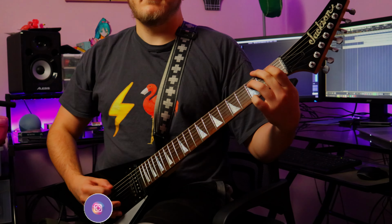Obviously, if you're primarily a 6-string player and you're going to 7, you do have to do a little bit of getting used to, maybe playing a lead line where you think you're on this string, but you're actually on this string. It's just a little bit of an adjustment, but if you're experienced enough, it takes like 2-3 minutes to get used to it. As far as going from a 6-string to a 7-string neck, this isn't really a super massive change like you would think it would be. It is different. It's a little wider. This one feels a little thinner than my other Jacksons, but not in a bad way. Like I said, it's all really just an adjustment, play it for a few minutes, you'll get used to it, you'll be fine.